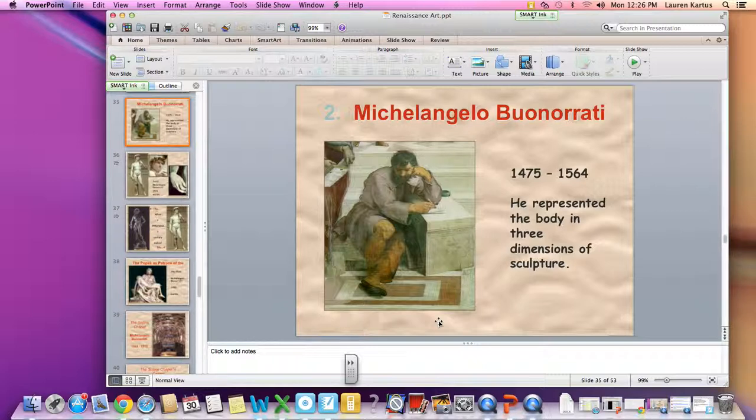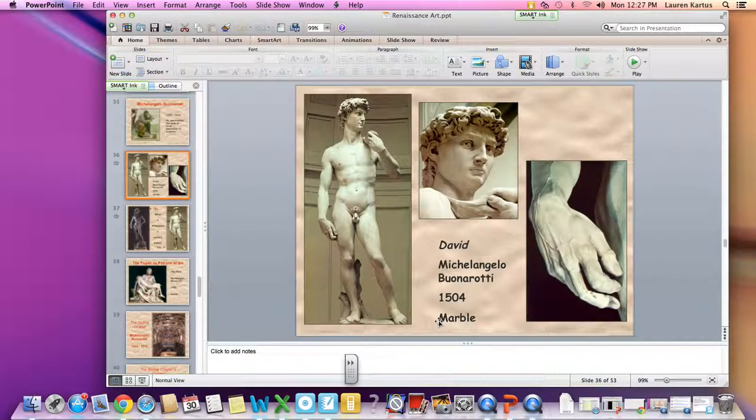This guy was also very religious, so I would like you to write that down. And he painted something called the Sistine Chapel, and that's S-I-S-T-I-N-E. I would also like you to write that down under Michelangelo. All right, he was also a sculptor. So under realistic, I want you to write down that his art was also classical.